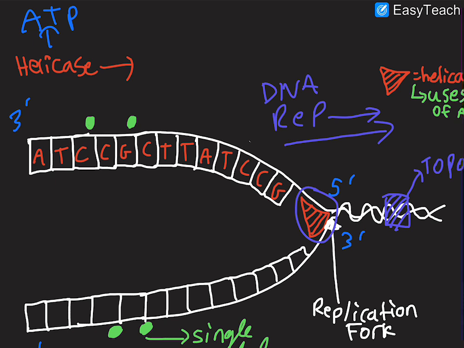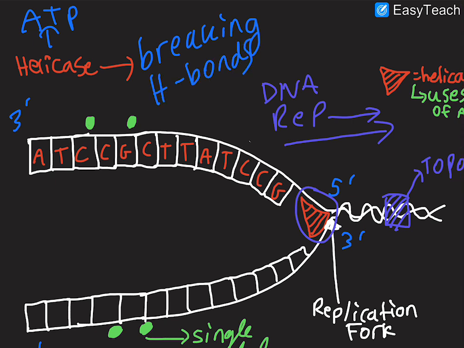And the way it unwinds the DNA is, remember, what's holding the nitrogenous bases together, like, for example, adenine binds to thymine with two hydrogen bonds, while cytosine binds to guanine with 3 hydrogen bonds. So if helicase is unwinding the DNA, that means it's breaking the hydrogen bonds. Okay, so that's what it's doing. It's breaking the hydrogen bonds between the nitrogenous bases. Okay, so I'm just going to say breaking H bonds or hydrogen bonds. All right, so it's unwinding the DNA that way. So DNA replication is occurring that way, following helicase.